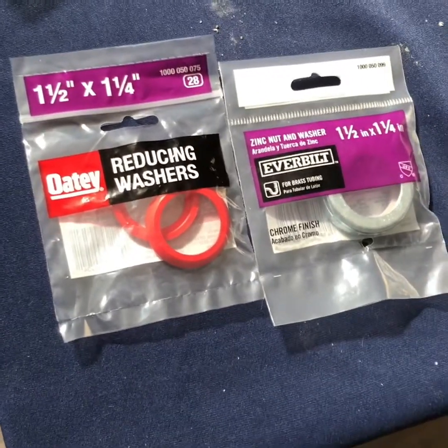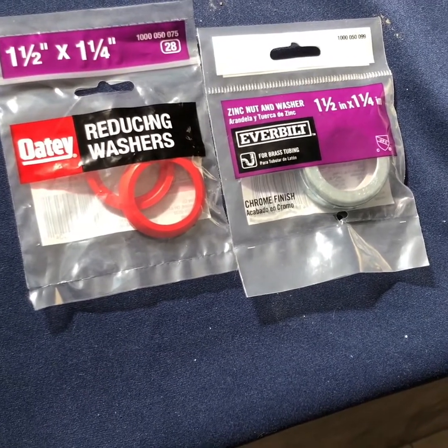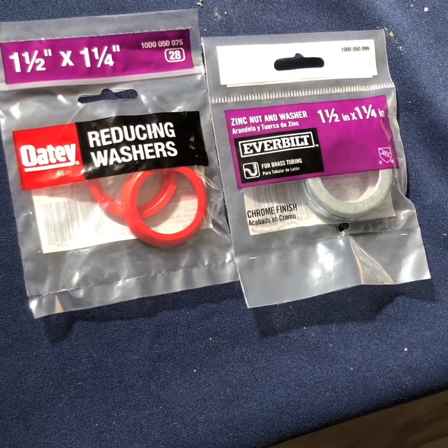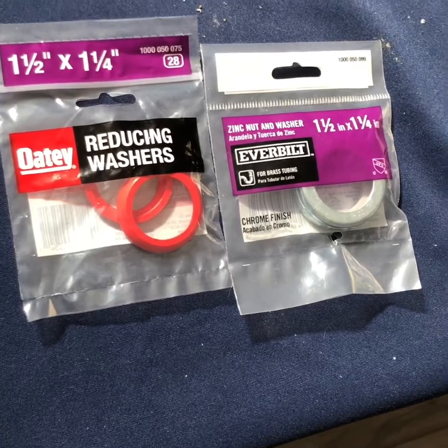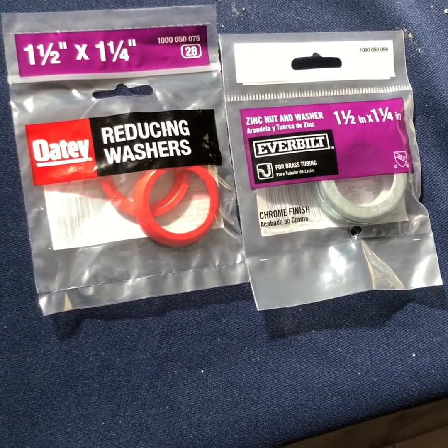Since the fitting on this new faucet is 1/4, I had to buy a replacement washer and a substitute. You may need to do that with yours as well, but check before you take the stuff apart, just to make sure.